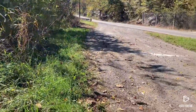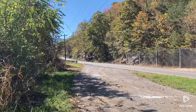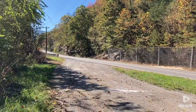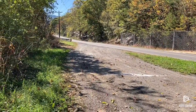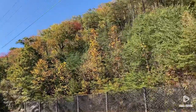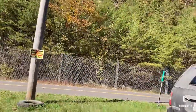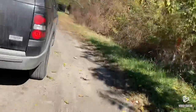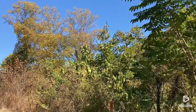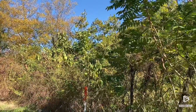Leaves just a falling. I mean, literally. Leaves just falling. I just thought this would be a good opportunity to catch some of these leaves just falling, and they're hitting on me. Don't get to see a whole lot of that, just whole bunches of leaves falling right now. Take a step back here. You can just kind of see with the breeze, they're just blowing around quite a bit.